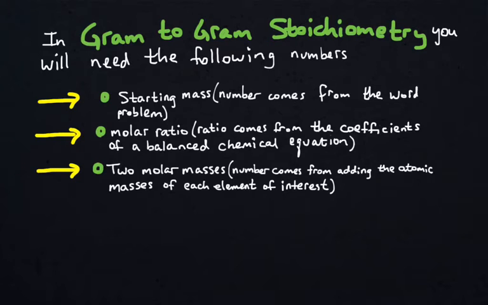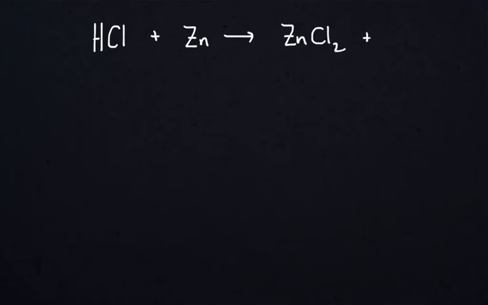Let's see what some of these numbers look like in a real live application practice problem. All right, so imagine I've got some HCl and zinc. Hydrochloric acid plus Zn zinc will react to form ZnCl2 and H2 gas, zinc chloride and H2 gas. This is not balanced, and so I need to put a coefficient in front. I see that there's 2 Cl's on the right and 2 H's on the right. I see that there's 1 H and 1 Cl on the left. So I'm going to put a coefficient of 2 in front of that HCl, and now we're balanced. Done.